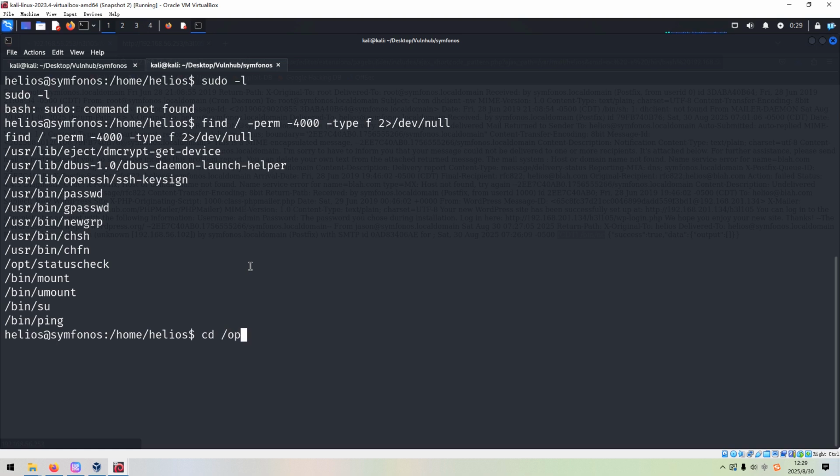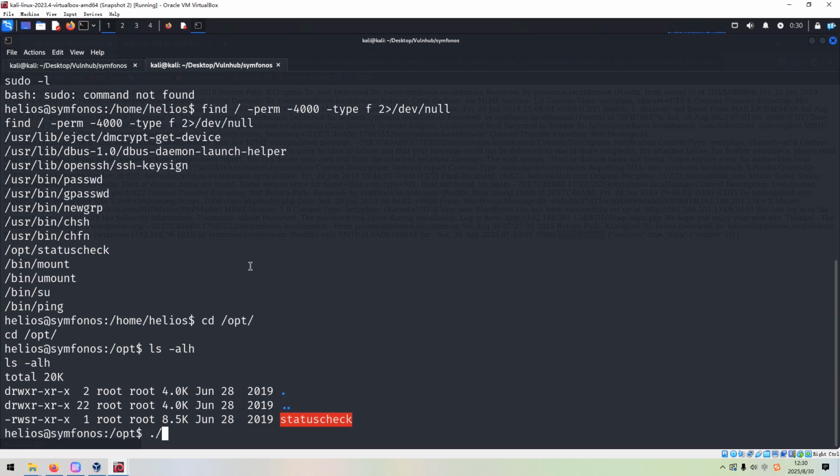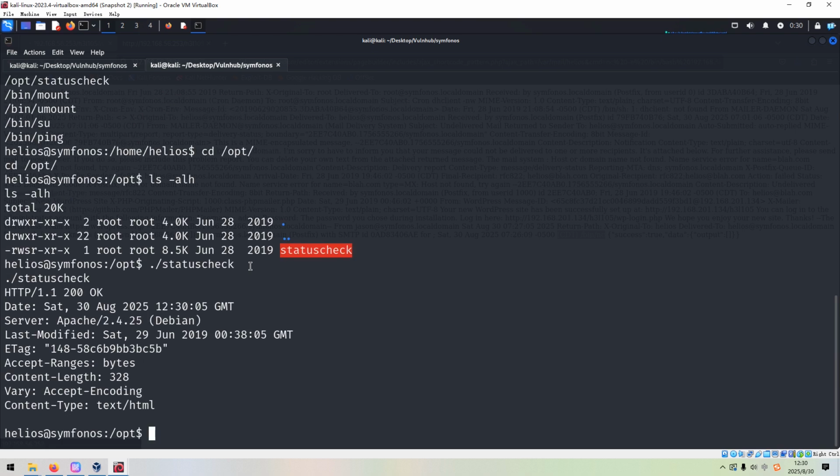We can go inside this directory and run it to see what it's about. Status check. It looks like it's retrieving an HTML page from somewhere, right? And we can use strings to get readable characters from this binary.